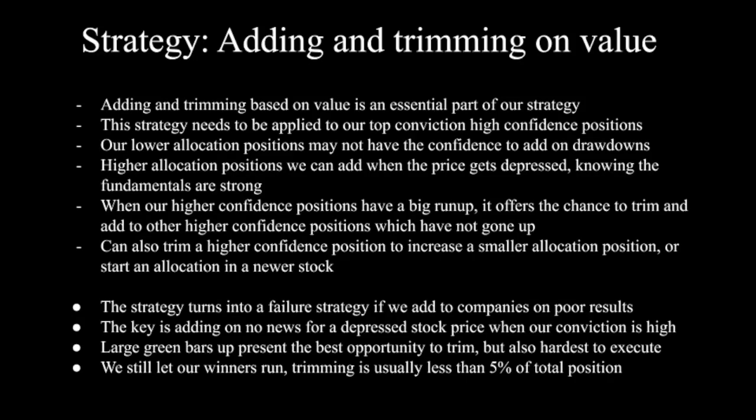We can also trim a higher confidence position to increase a smaller allocation position or start an allocation in a newer stock as well. This strategy only turns into a failure strategy if we start adding to companies on poor results. The key here is to add to our positions on no news for a depressed stock price when our conviction in this stock is high.